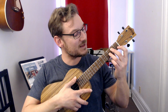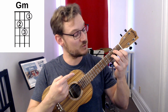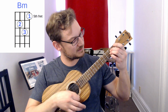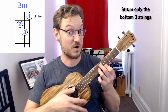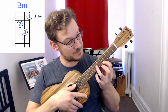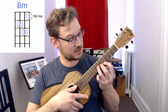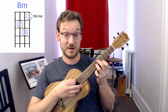Okay? So consider doing that as a kind of backup. Or this is a G minor chord. I don't know if you guys know that one. Okay, I'll show the diagram. G minor. But if you do this one at the 5th fret, it's another variation of a B minor chord. Okay, so look, index on the 5th fret on the 1st string, then my 3rd finger here, 2nd string, 7th fret, and then my middle finger on the 3rd string, 6th fret, bottom 3 strings only.